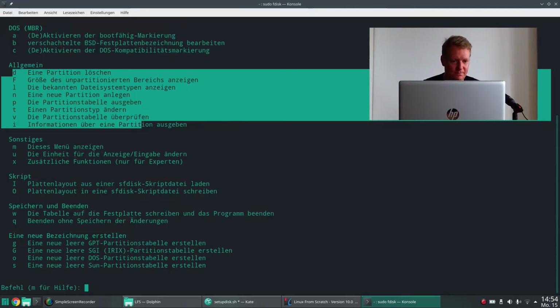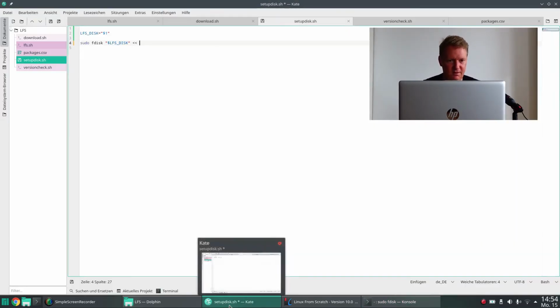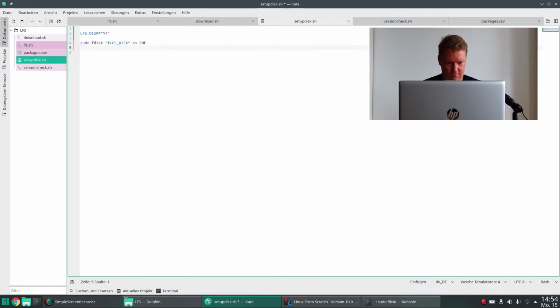So here we have the command to create a new partition table. So this here is the so-called input. I will just have the inputs to this program right here in the script.